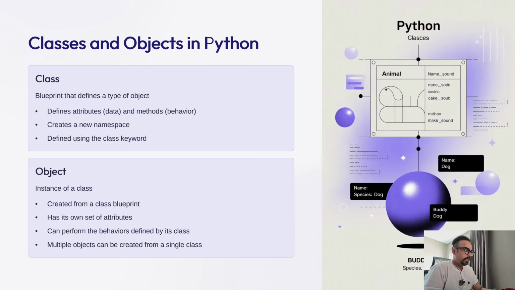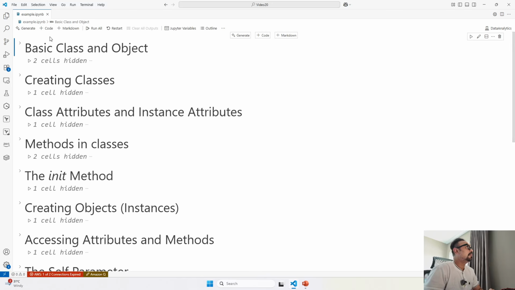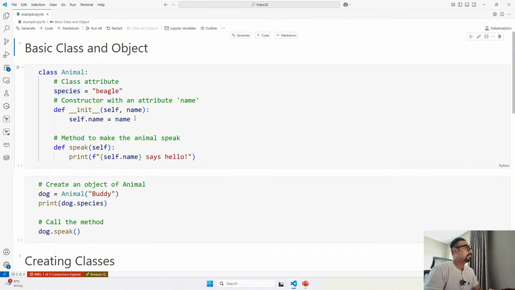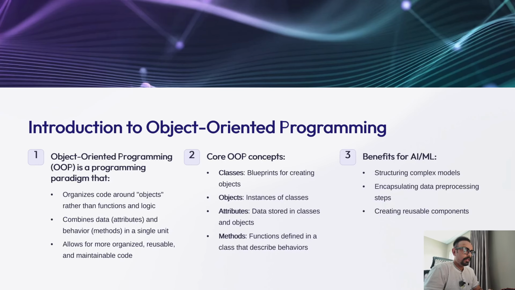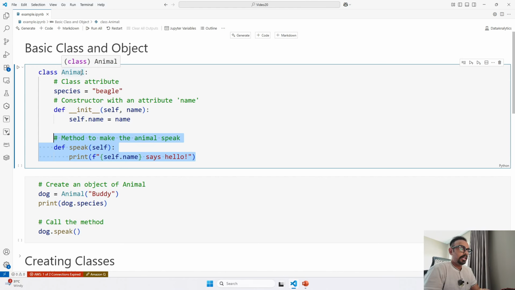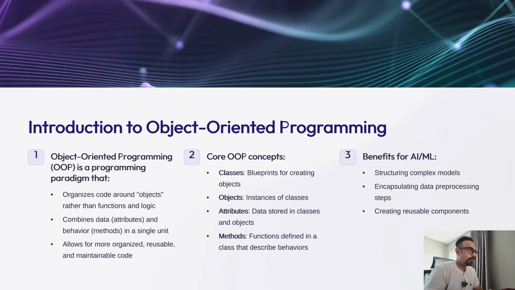So if I go to our code editor, these are the basic core components. As we said, over here the first core component is the constructor, the second is the methods that we use. This is the initializer method, this is the class attribute, and this is the method that we define inside it. I told you as part of the definition that it serves as a blueprint for creating objects, which are instances of these classes. As part of this we will see classes, then the attributes that you can see over here, how we define the attributes in the classes, and then the methods. That is the structure of OOP that we follow for the coding.